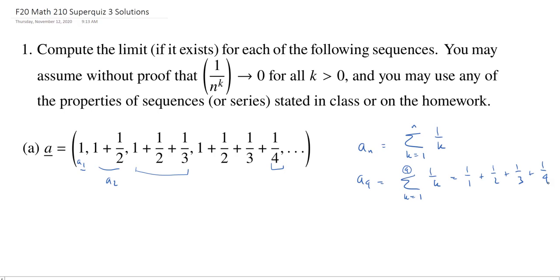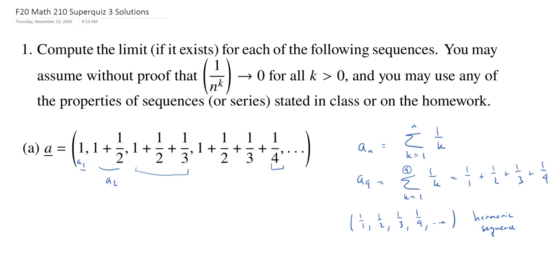Okay, so this is what our sequence looks like, and in class we called this a sum sequence, because this is built off of another sequence, which would just be the sequence 1 over 1, 1 over 2, 1 over 3, 1 over 4, etc. In class we gave a name to this original sequence: it was called the harmonic sequence. We're taking the sequence and building a new sequence by successively adding more and more terms, and we call that the harmonic sum sequence.